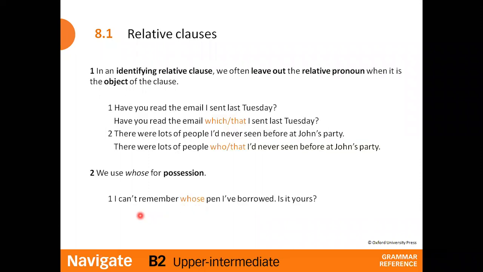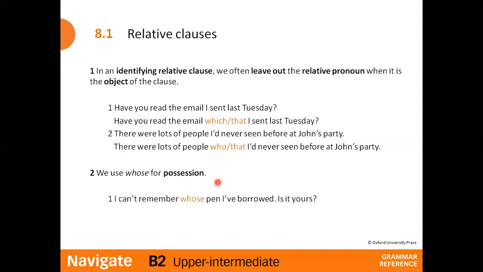And one more thing here I'd like to add. Possession is not only used for people. It can also be used for things, places, and so on. For example, the shop whose windows were broken during the last night storm. You can say, I said the shop whose glasses were broken. Whose glasses were broken. Shop is identified by whose.